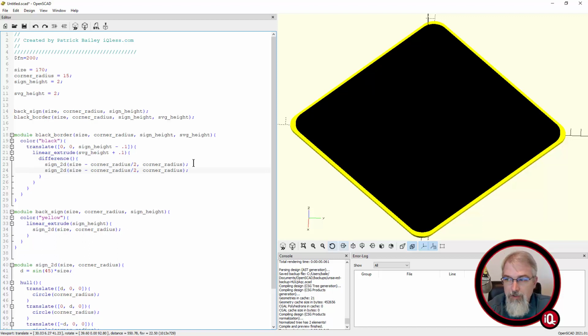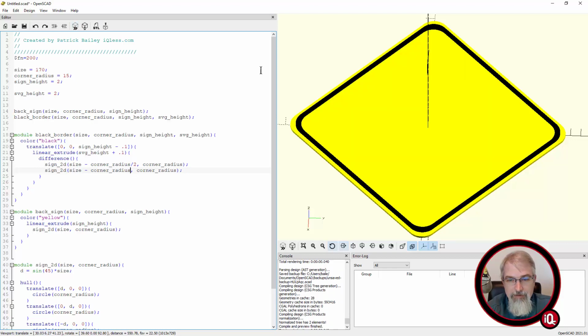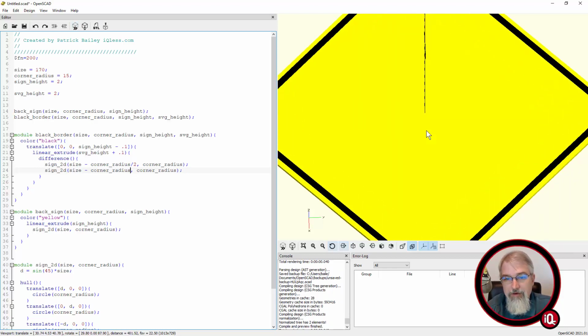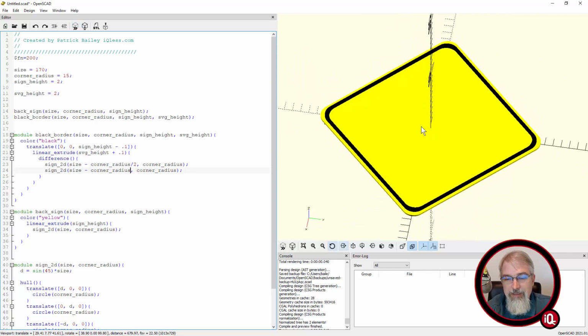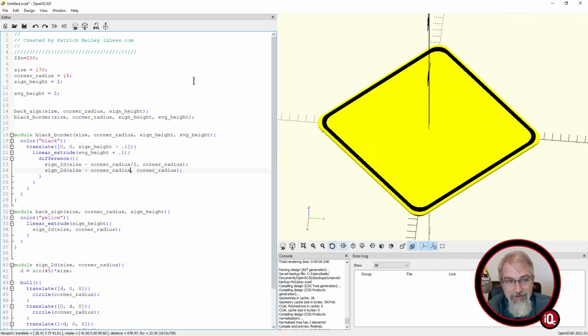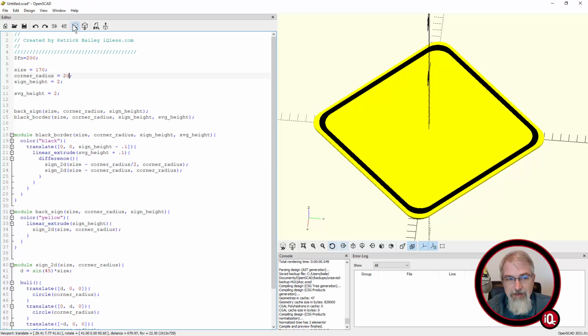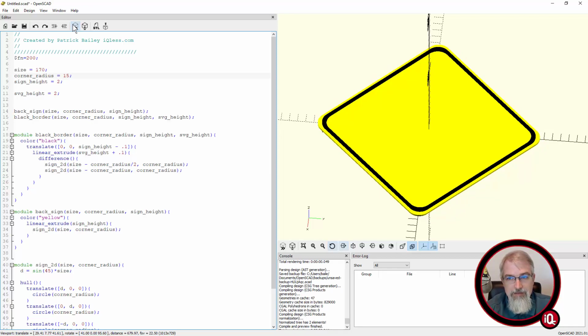Boom. So I need to make this one slightly smaller, so I'll just, what did I do here? I just didn't divide by 2. Boom. And there we go. So we can see I'm basically making two, one small and the other one, and it just subtracts from itself, and I get the desired result. And that way, if I want to change the corner radius to something bigger, it'll just automatically adjust, and there I go. So it's all based on the size.